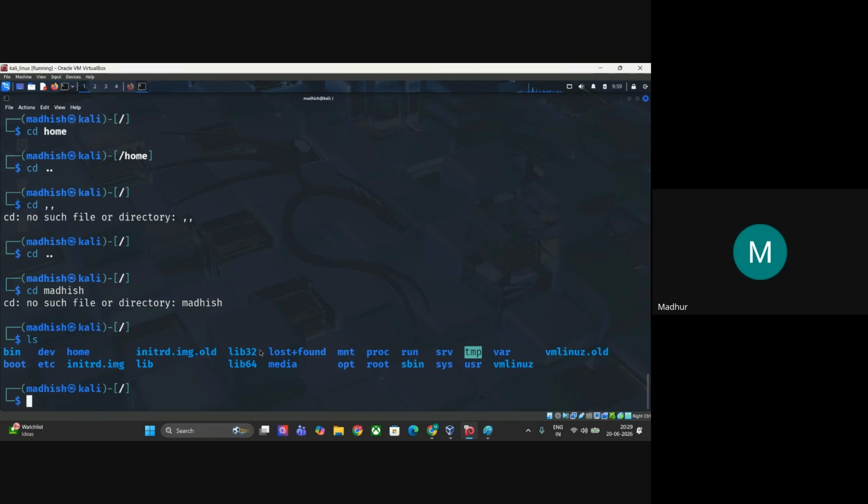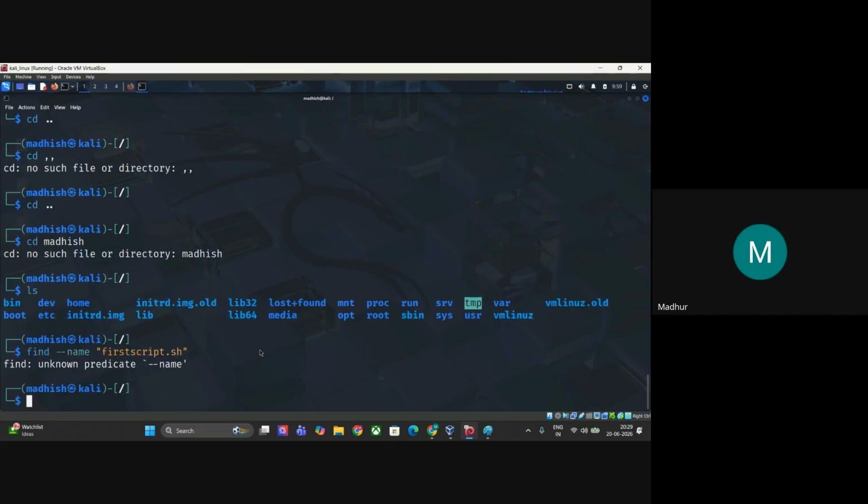Okay, we will create one more script also. Rather than finding the old script, we can do one thing. As we learned the find command, I need to find my command file. The name is first script dot sh.